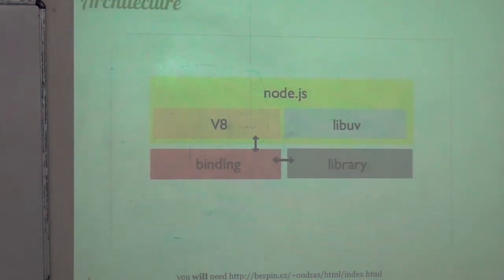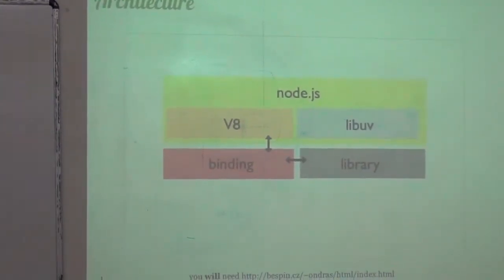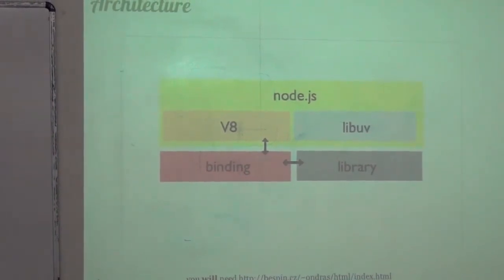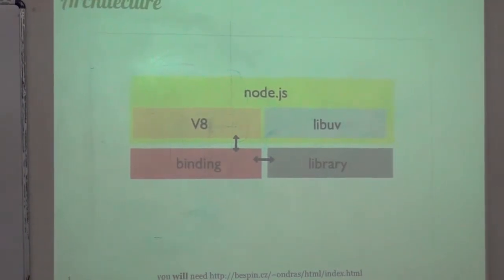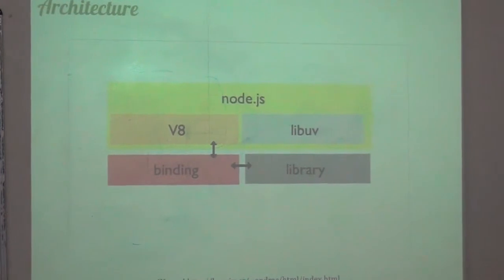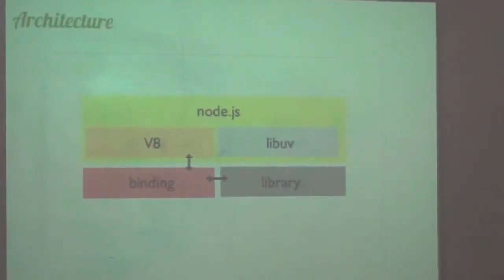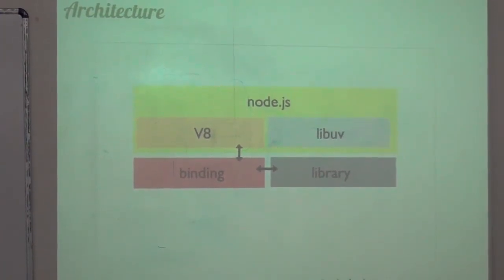So this is basically what Node is. It's V8, it takes this library called libuv, which does async IO and all those things, and it wraps the entire thing and calls it node.js. And your binding is the one in red, which interacts with V8, and the library part is your native library, for example OpenCV or SSH. For example, a lot of libraries in the Node core distribution itself, like the crypto library and zlib and so on, are written exactly as I'm going to describe, right?